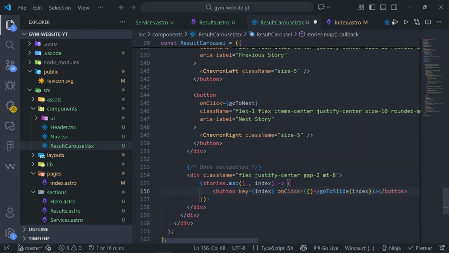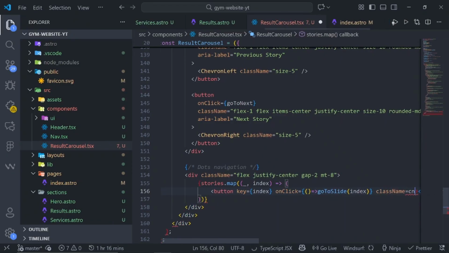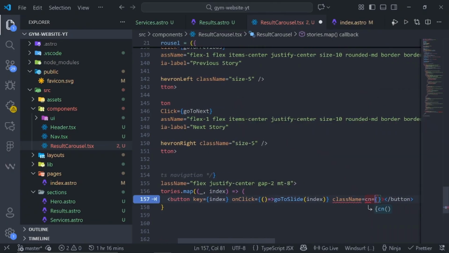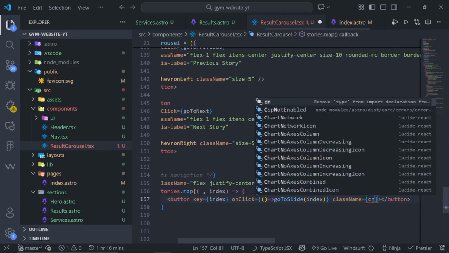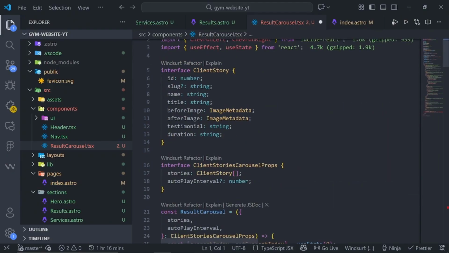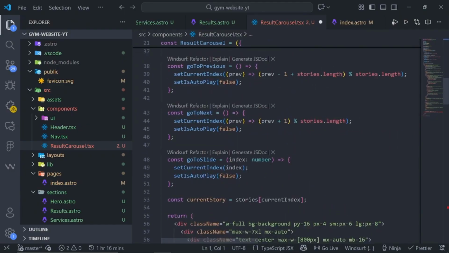So for the button itself, give this a class name. I'm going to be using the cn function. Make sure I import that, and it should be inside curly brackets like so. So cn, like so. And make sure I imported the right one from the utils file.